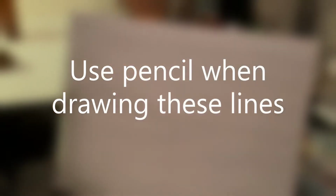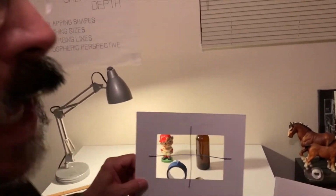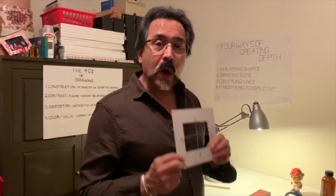So this is our viewfinder, and through this, I look at my composition as if I were taking a photograph. When you look through a camera and you try to take a photograph, you try to put the objects that you want to come out in that photograph, you want them to be distributed in that photograph properly. So why do we do this?